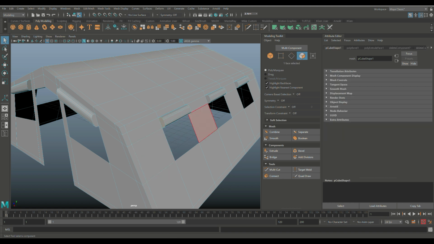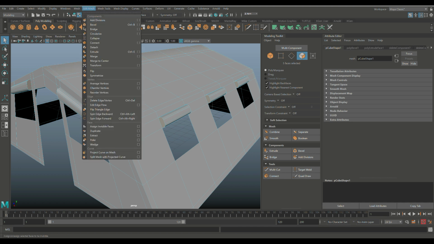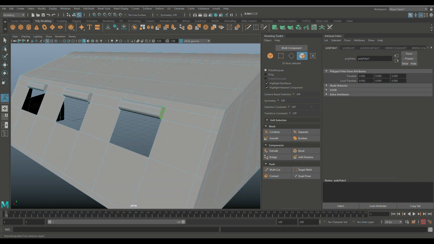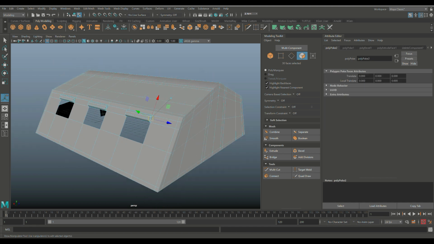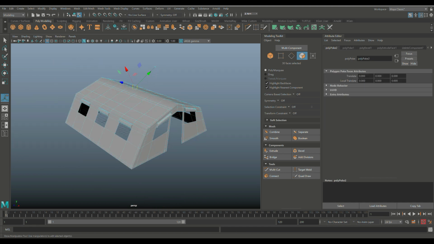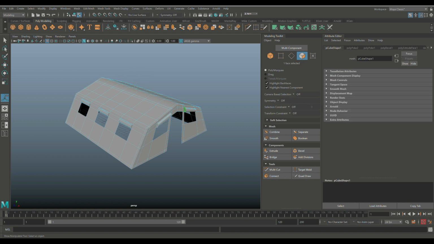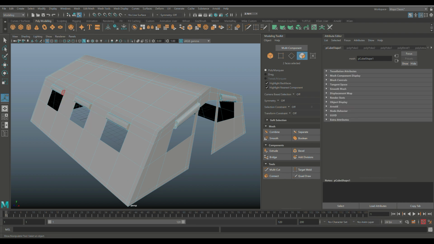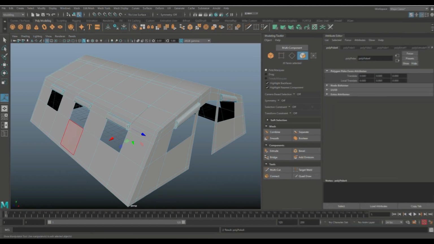So we got one there, one there, one there. You got one there and one there. We're going to go to Edit Mesh and Poke to fix that. Then we're going to flip it over. There, there, and there. G to repeat. So those are all sorted. We'll do one here and one here. G to repeat. There, there, and there. G to repeat and flip that.